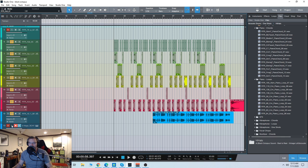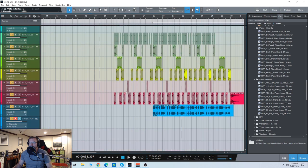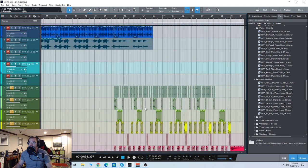Usually you would want to drag these samples into Impact in Studio One or a drum machine type editor there. So you can also use the drum pad with that as well. So anyway, these are just the one shots that I have in addition to that drum loop up there.